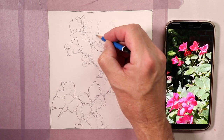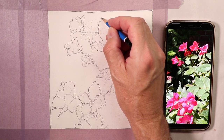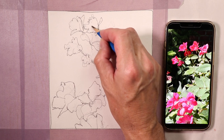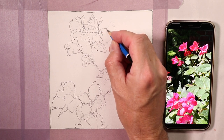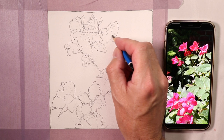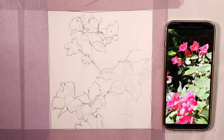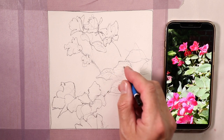And then here, there's some more flower shapes. Okay, and then over here, this beautiful flower over here is in bright sunlight. Somehow the light is just catching this one really powerfully, so we're going to try to do that when we put some wash on there. Like that. And then for this one here, this goes that way there. So I'm just going to leave it like that.